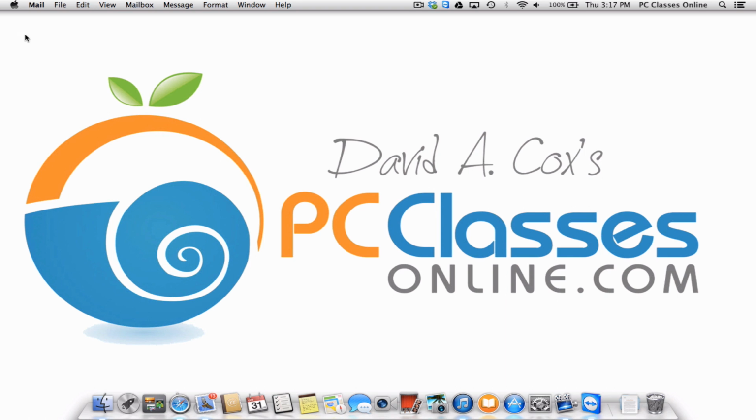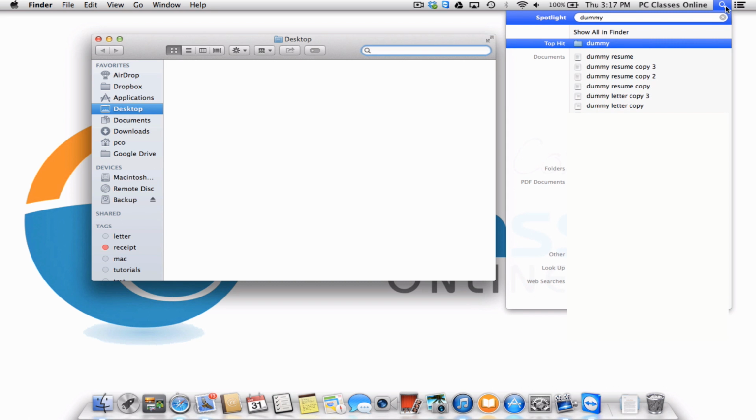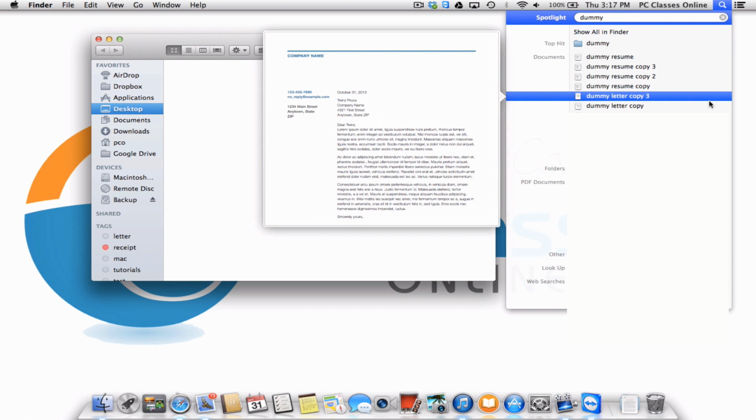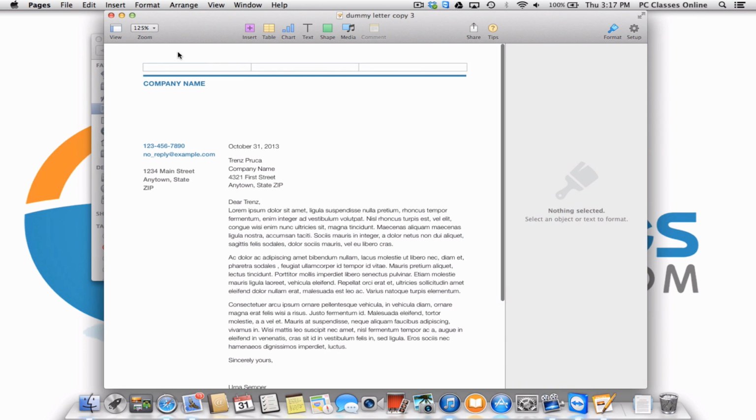Finally, the last thing I really want to go over with all of you is the Spotlight function. So when you're trying to find a file, if you don't use tags, the easy way you can do it is you can either just click right in here in any Finder window, or you can use the spyglass up here at the very top right of your screen. Did I say it's Spotlight? Sorry, I always mix up the name for some reason. So let's say I was trying to find those dummy letters. I can just type in dummy, and here are all of those different things that I was looking for. And there's the dummy letter.